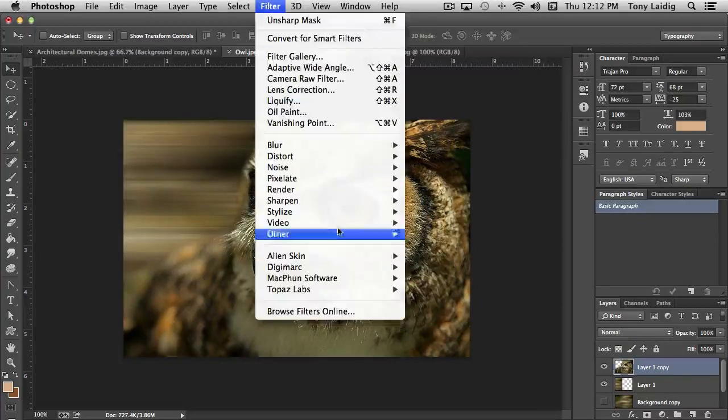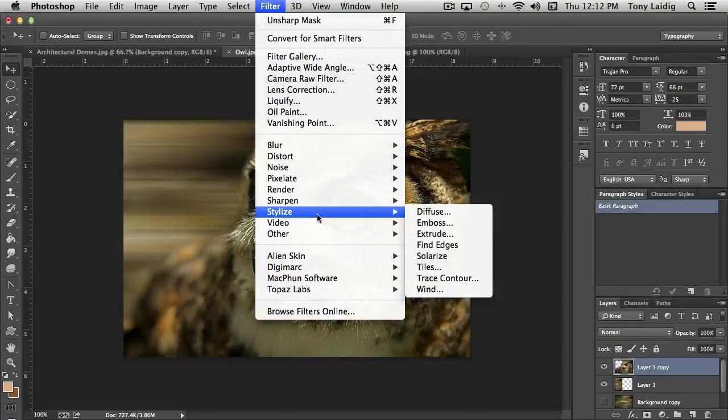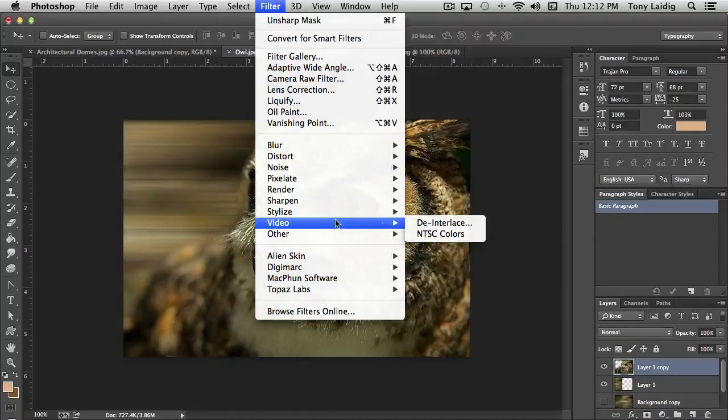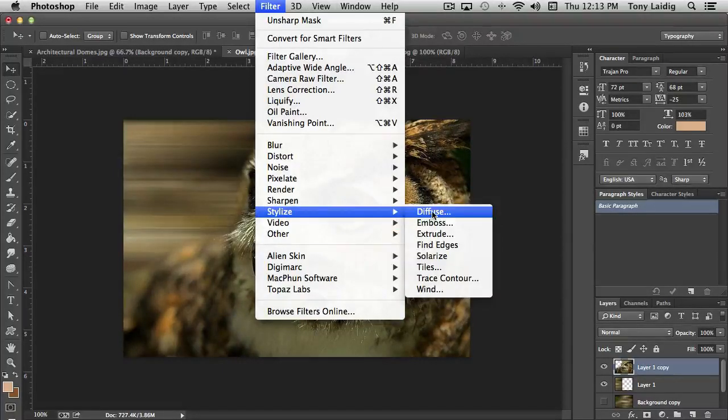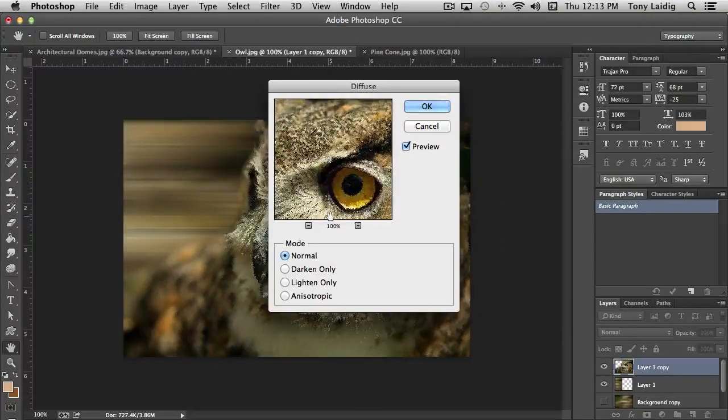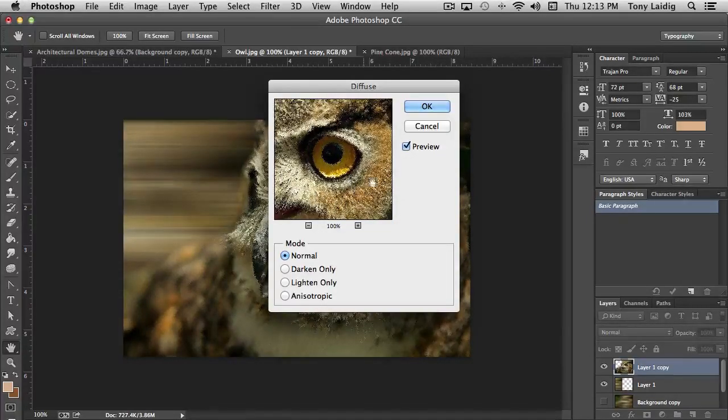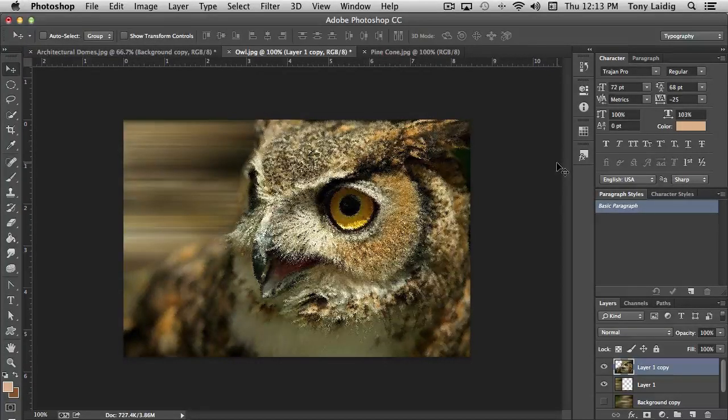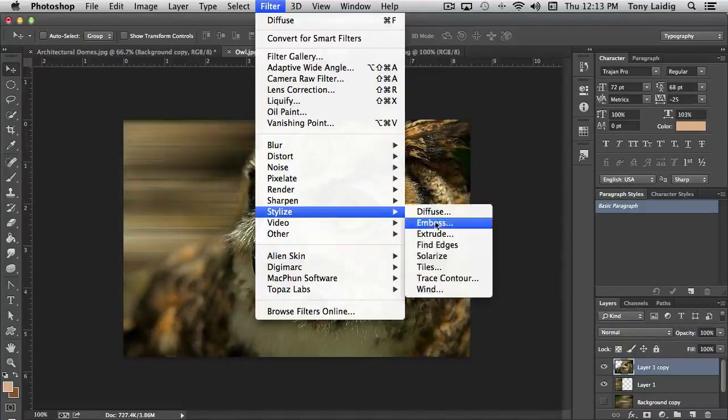And last but not least, let's look real briefly at stylize. Diffuse, again, it's just a basic filter you can use to achieve a specific effect, kind of like if you're looking at an object through frosted glass or diffused glass. That's really the effect that it provides. Emboss, extrude.